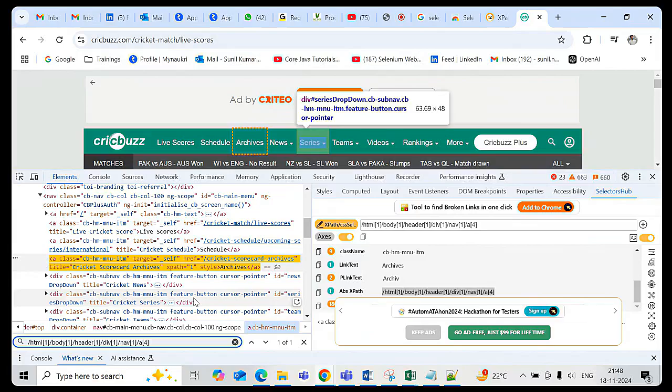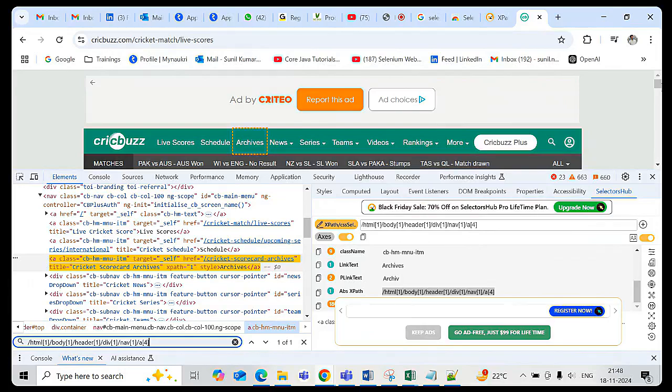It is really not popular in the market, absolute XPath. If you are directly hitting any one of the web elements, then if any changes come, it will be really difficult to maintain that locator strategy. So that's the reason it is not at all popular among industry people. So mostly relative XPath will work for you.